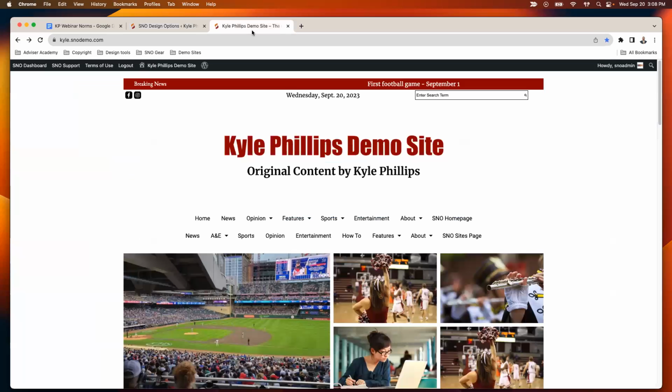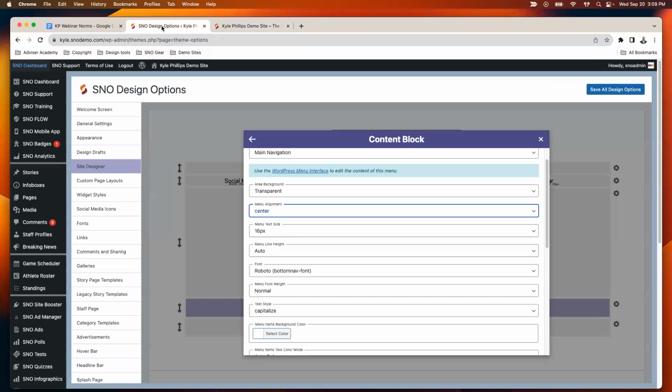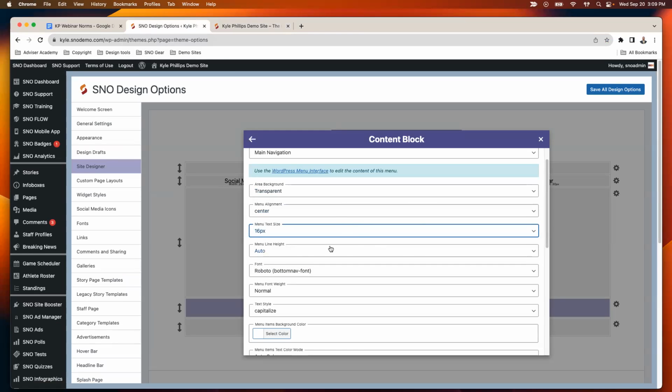Some of you may find on your menus that you have more content than can fit on the page. And so you might see a button that says more with a drop down, and that drop down will display all of the buttons that won't fit on your page there. One way to address that is either to go in and adjust your menus and actually add more drop downs to condense those items together. Or in the design here, you could make some smaller text. So that is totally up to you.